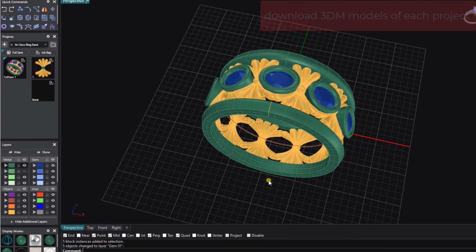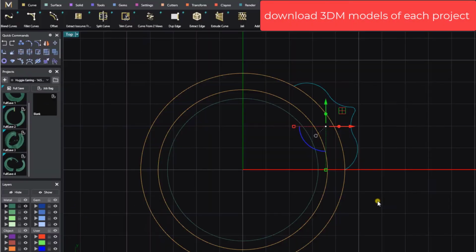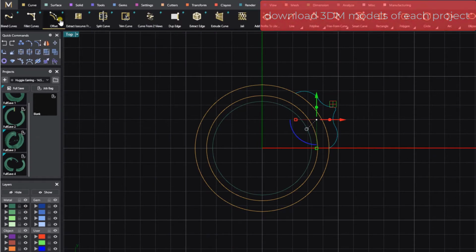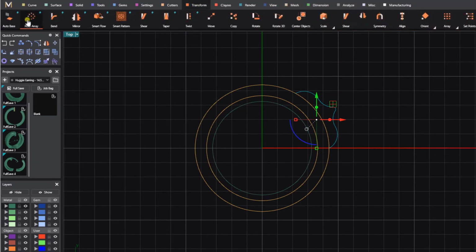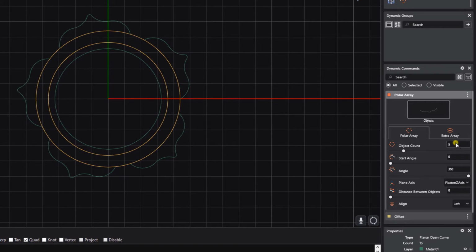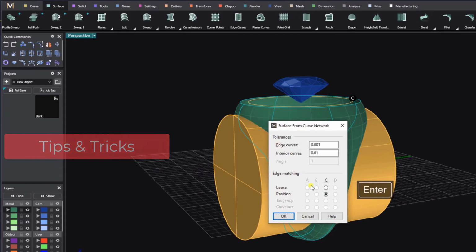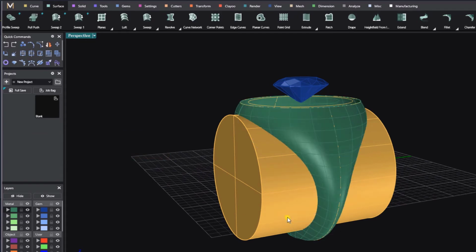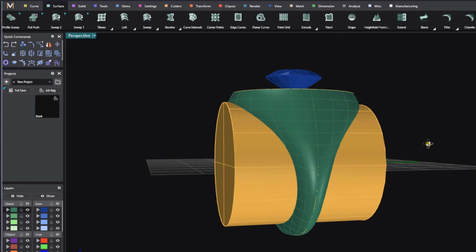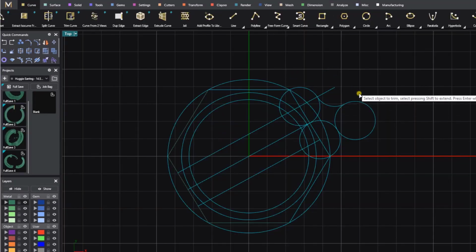We've also included complete 3DM files for each of the projects, so you can download them and refer to them whenever you need. With over 18 years experience in CAD for jewelry design training, you'll be learning from someone who can teach you the basics, as well as many tips and tricks. You'll learn about 3D modeling and best practices for designing, printing, and casting your jewelry.